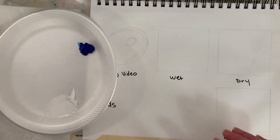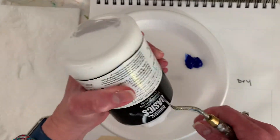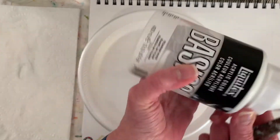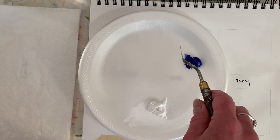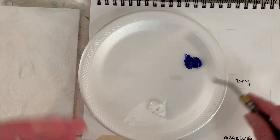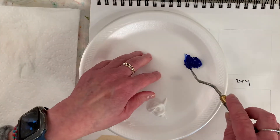I've put out some ultramarine blue and I need to put out some white. Sometimes I buy white in the big jar just because I go through it so much. This is Liquitex Big Basics, and this is also Liquitex — the heavy body ultramarine blue, just in case you're curious. When you're blending, another thing that can help — I call it stepping it out, I think that's a pretty common term.